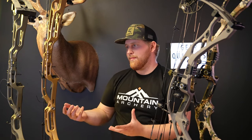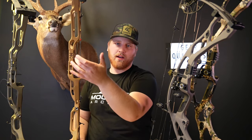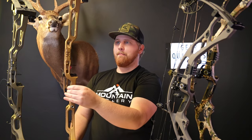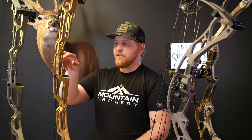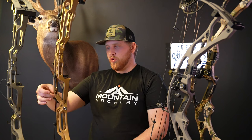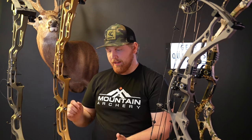Now, the aluminum Alpha X bows — entirely new, nothing coming back from last year. The riser is a crazy-looking riser with huge cutouts compared to previous years. You just have to see one in person. They shaved a quarter-pound off each of these bows from last year's models, which is insane because they are the same specs. Brand-new cable roller design, brand-new drop slot design where your integrated rest can sit through to your cable. These Alpha X bows are insane.